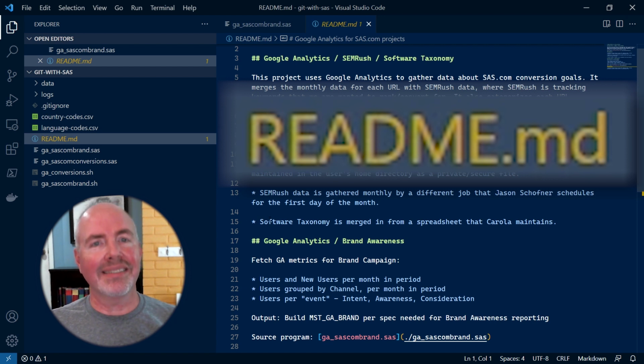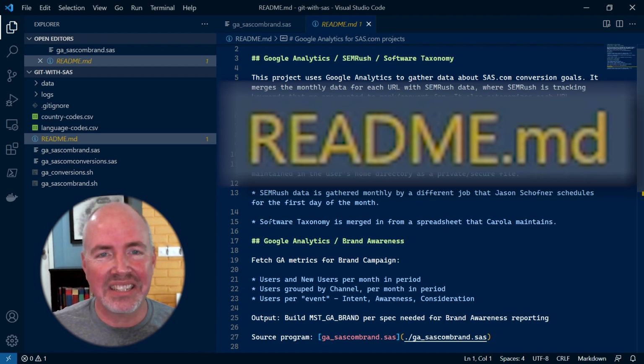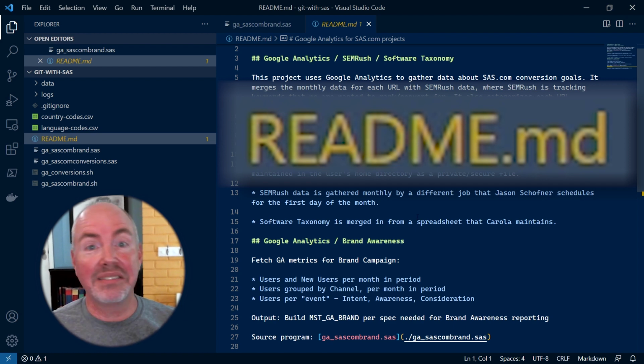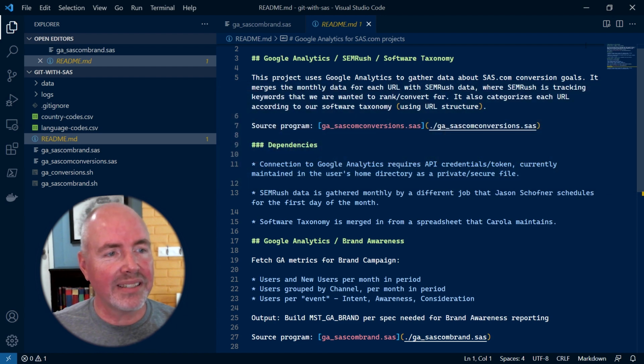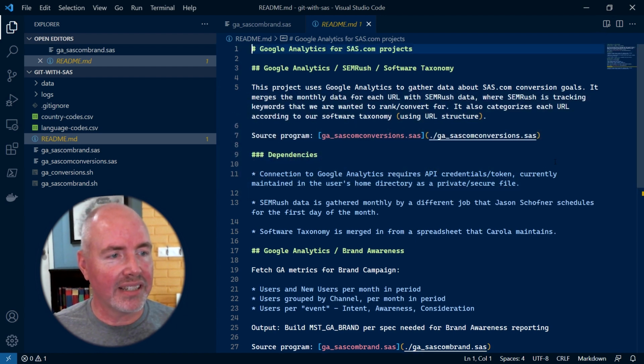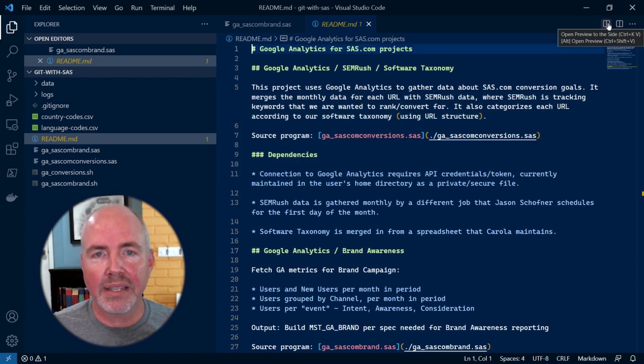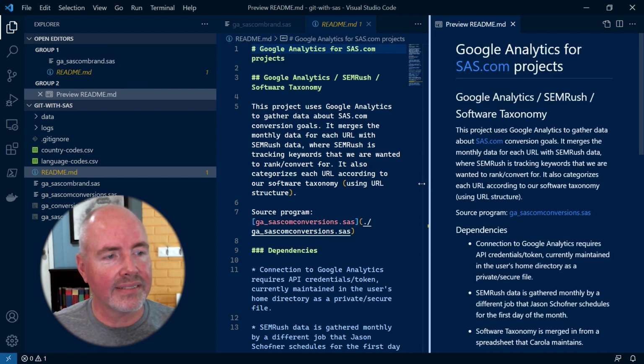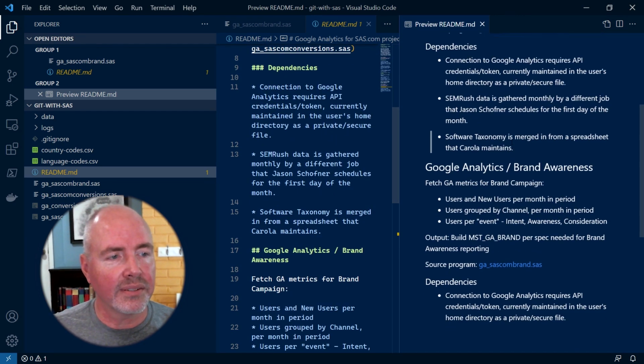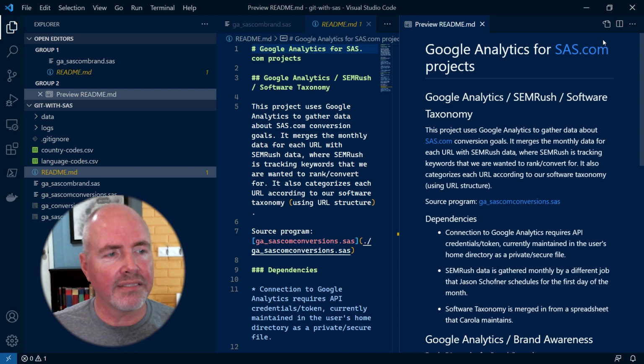Documentation, you say? Yes, it's important for any project, especially those where you're collaborating with others, even if that collaboration is with perhaps your future self. Documentation is always a great idea. Markdown lets you document your project and add some formatting, simple things like links and other assets. And you can see here a preview of what this is going to look like once I share it. It's pretty basic stuff, but it's a great idea to add some kind of documentation to your project.